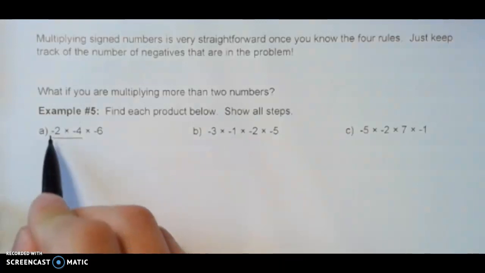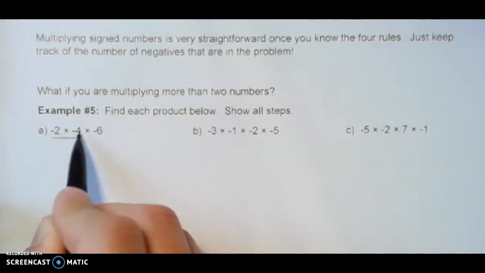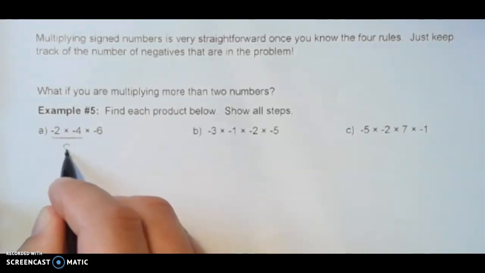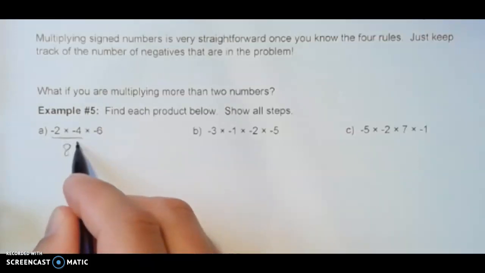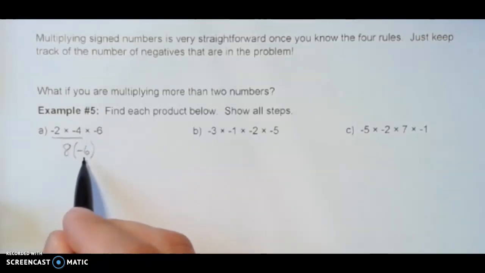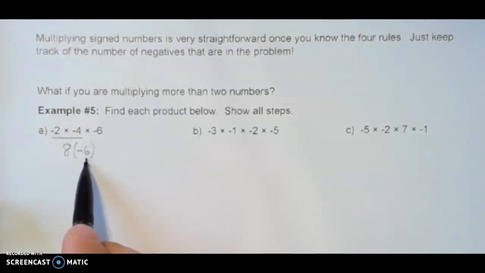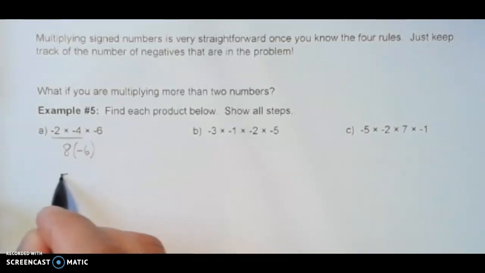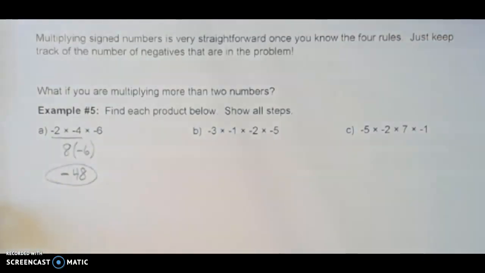Okay, well, I just learned up above that a negative times a negative is a positive, and 2 times 4 is 8, so negative 2 times negative 4 is 8. Now I'm just going to bring down the rest of the problem, times negative 6. You can write multiplication just like this by putting a number times another number in parentheses like that. And now if we do 8 times negative 6, well, again, we have a positive multiplied by a negative. We learned earlier that that's going to be a negative number, and 8 times 6 is 48. So the answer to this entire expression is negative 48.